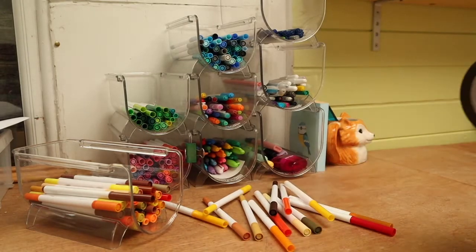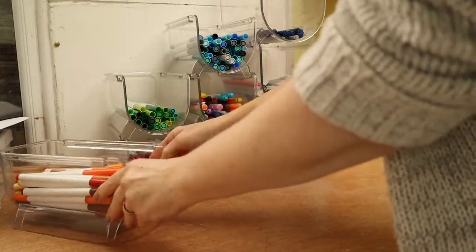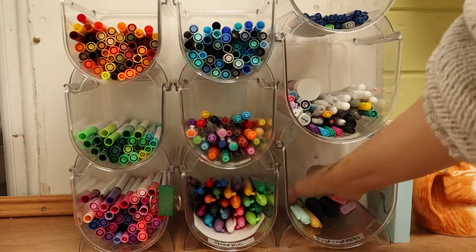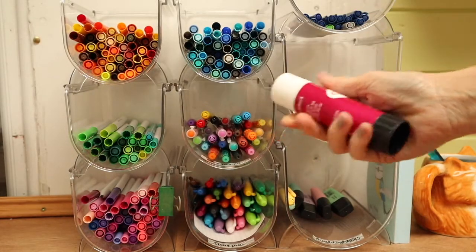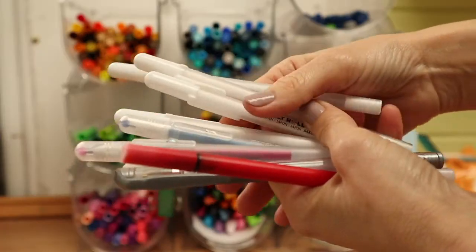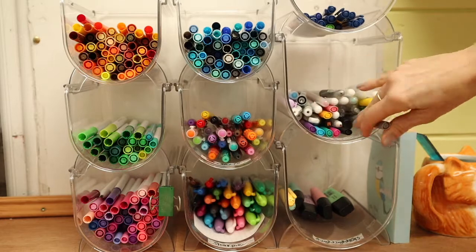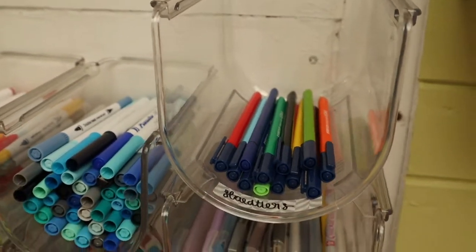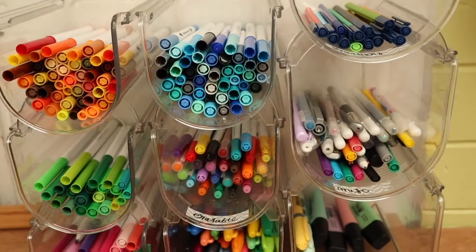You can get these little tubs from the homeware department of a shop. I think I got mine in Home Bargains — they're really for going into the fridge for putting your bottles or cans in. But I find these work brilliantly for putting your pens in because it keeps them flat, so it keeps the ink at an even level right the way through. And you can see what colour you're looking for really, really easily. I've got lots of different varieties — I keep colours in the same sort of area, but also things like Sharpies together, Staedtlers together, highlighters together. I find that works really well.